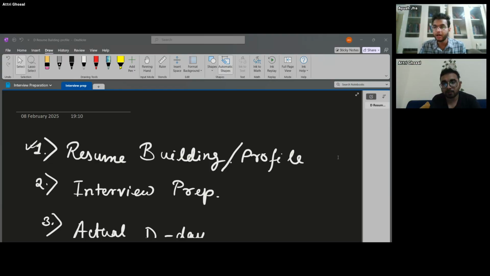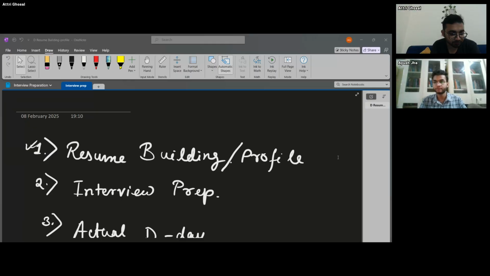Sumit had asked how much CP is required and how much DSA is needed considering the changing scenarios nowadays. CP is not required, in my opinion. If you do enough LeetCode and GeeksforGeeks and all those platforms out there, you're good to go. But if you want to become a master at it, you may try out CP. It's interesting, but if you don't find interest in it, feel free to skip it. That's not an absolute necessity. So that's again a one sentence answer.